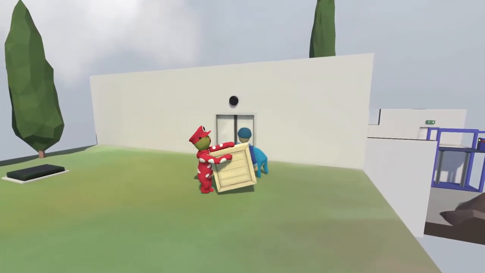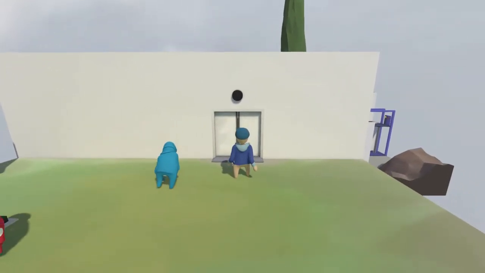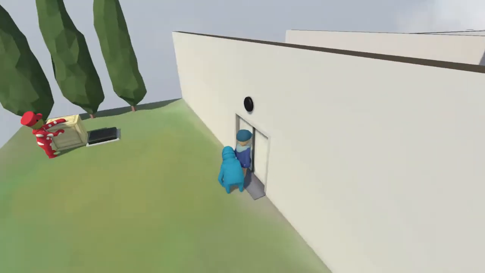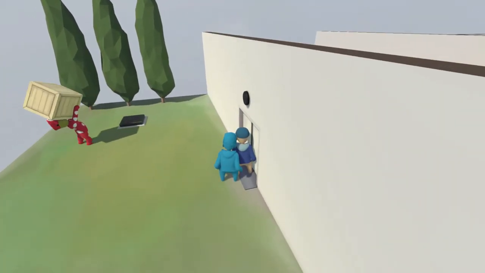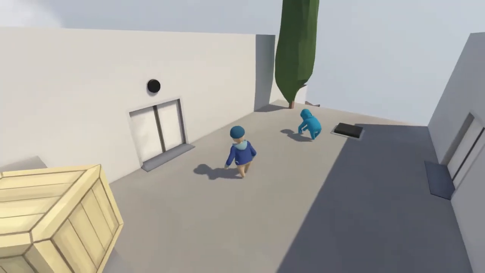The fact that there's three of us, we don't even have to really worry about the boxes. We just get somebody to stand on the button. As long as somebody gets through by the end. Yeah. Oh, come on! Frazzz, you have one job. Stand on the button. Oh, no. Come back.